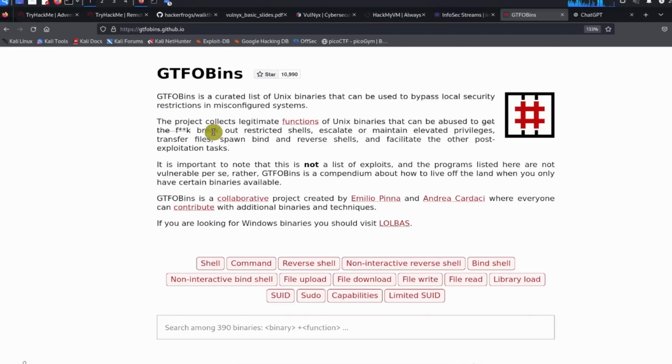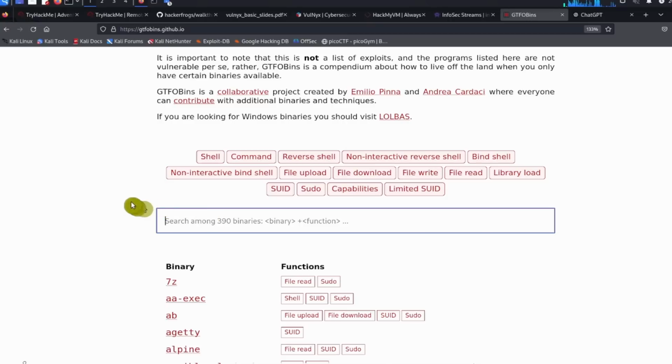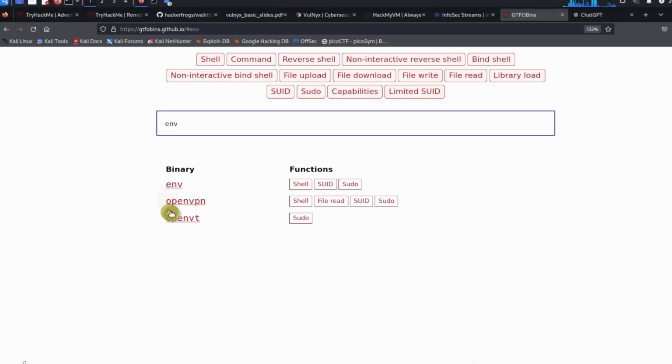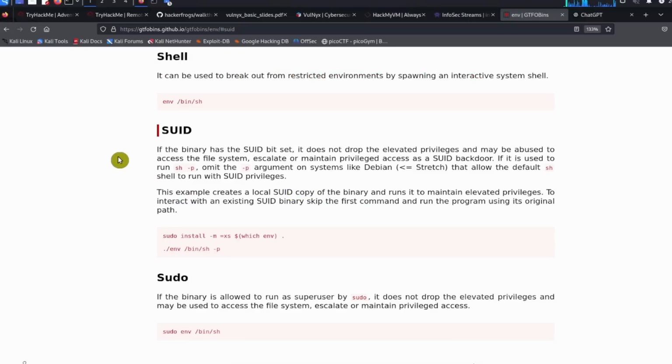So at GTFOBins, we're going to search for the env binary, and we're going to specify that we have SUID permissions with it. So just click on that. And it says, if the binary has the SUID bit set, it does not drop the elevated privileges and may be abused to access the file system, escalate, maintain privileged access, or as a SUID backdoor.